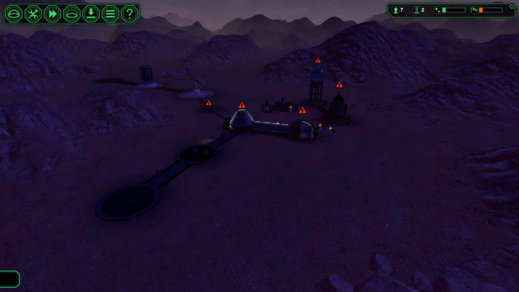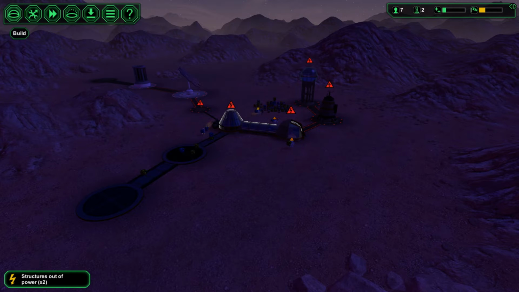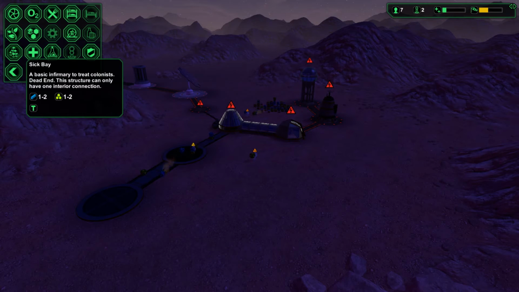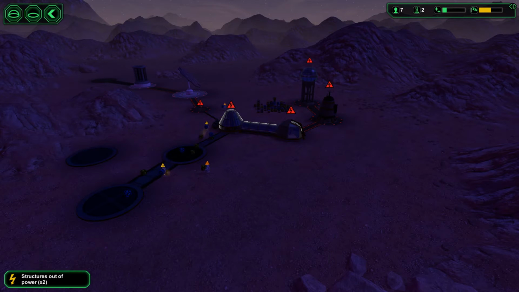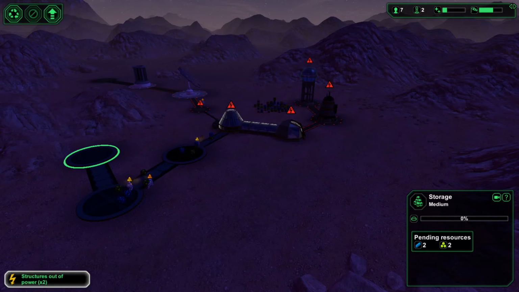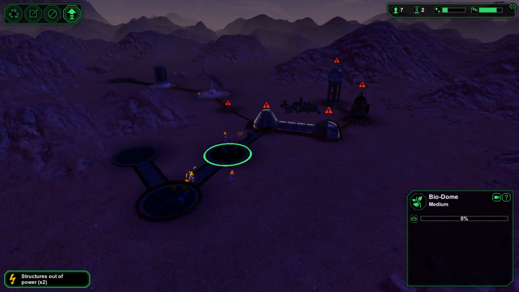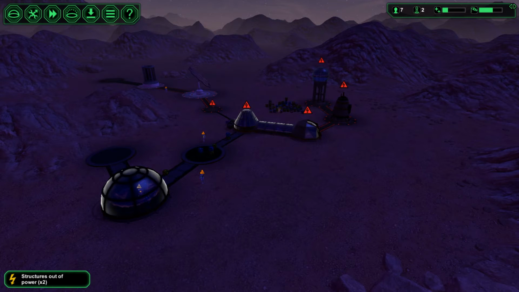Okay. And what else do we need? Shut up about the power. I know we have an issue with the power. Storage. There we go. We'll connect storage. Can I do the double connection? Oh, come on, that's bullshit. Okay, what else? No. Go back to normal priority.